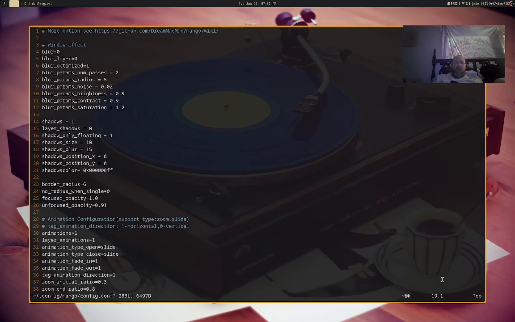anyway, let's talk about these different effects. I've played around with blur a little bit, and it's cool, but I kind of just don't need it, but I like it. The border radius is 6. Anyway, I have the focused opacity for this window at 1.0, even though there's opacity in the Alacritty terminal.